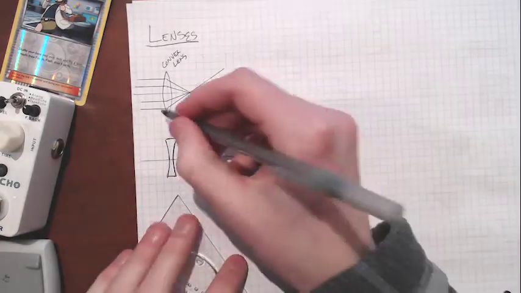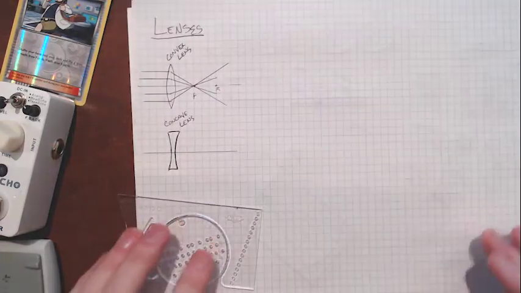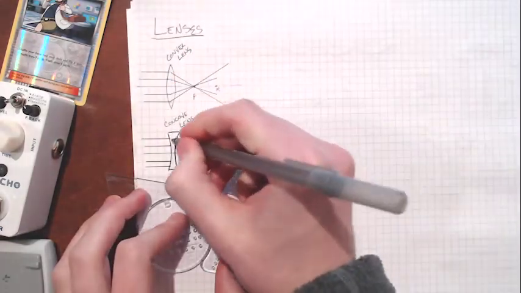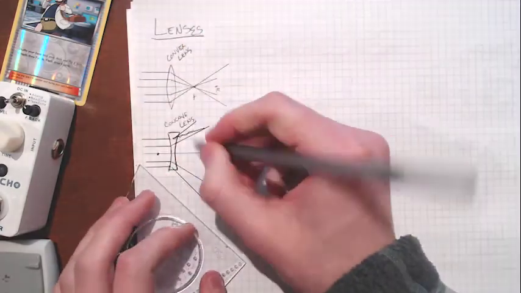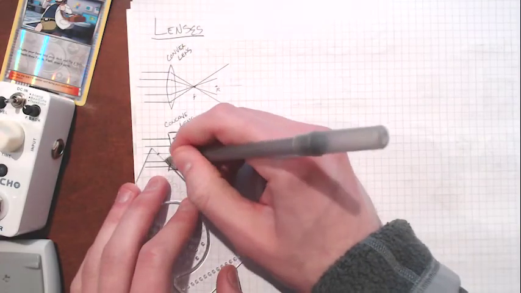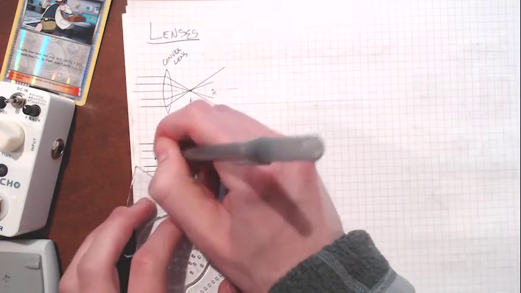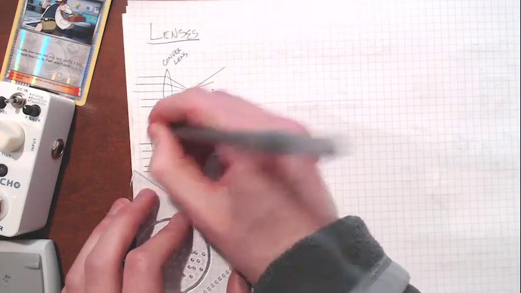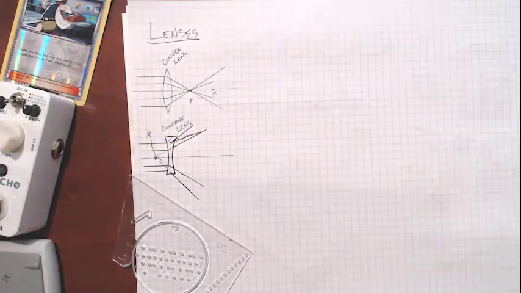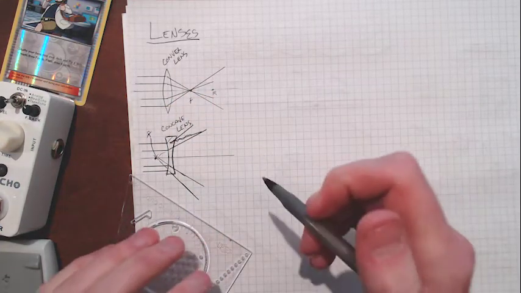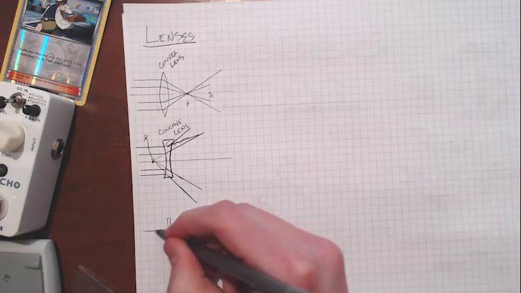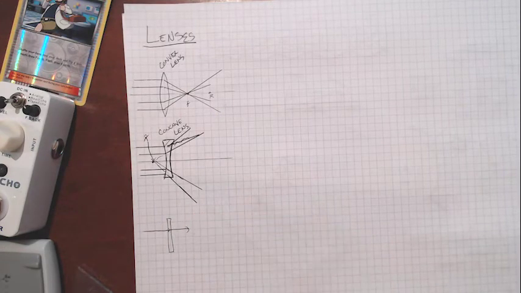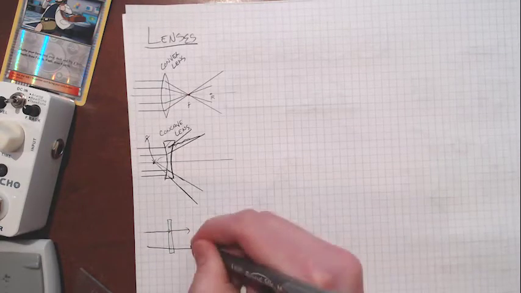For a concave lens, the light is going to come in, but instead it's going to be diverted out. And if we follow those lines back, they will intersect with that lens's focal length right there on the other side. And of course, I guess you would call it a plane lens, is just like your standard window that allows light to come in and go out the other side unaltered.